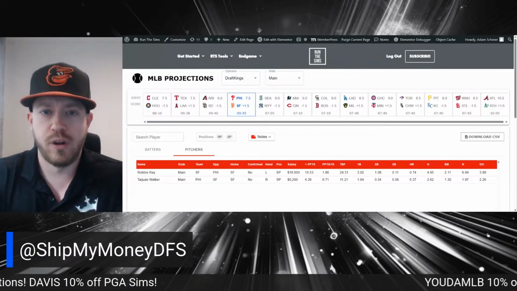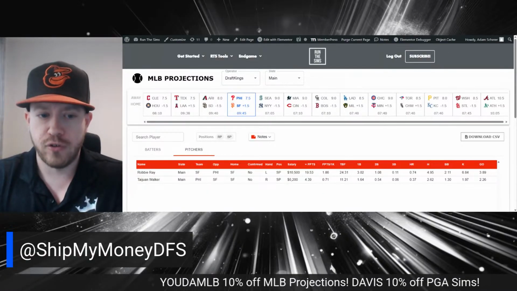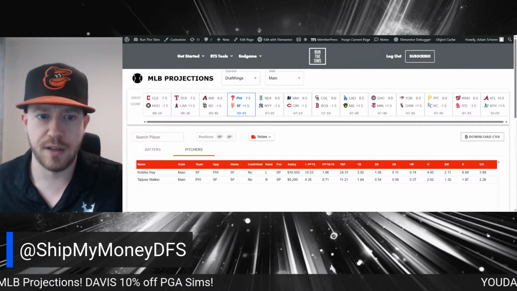But I think their ownership should be similar. I think they have a very similar range of outcomes. I think Brown's the better pitcher, but he's also $500 more expensive. Ray is pitching in San Francisco, which is nice. You get this Giants lineup that has plenty of strikeouts in it.